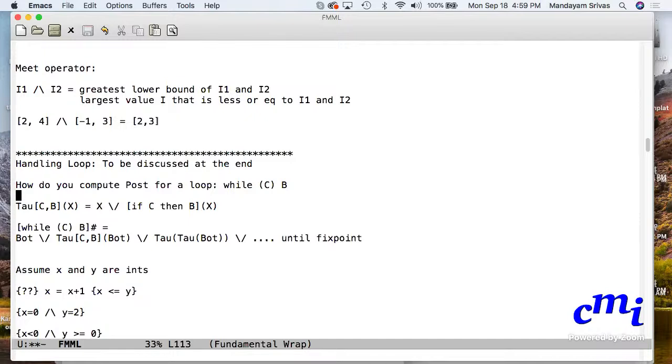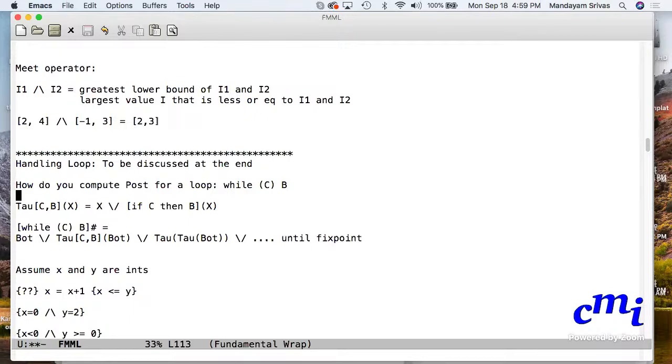So finite lattices are terminating, and that's what model checking does. That is the restriction that it imposes. Now here, even with interval domains, it uses certain tricks.